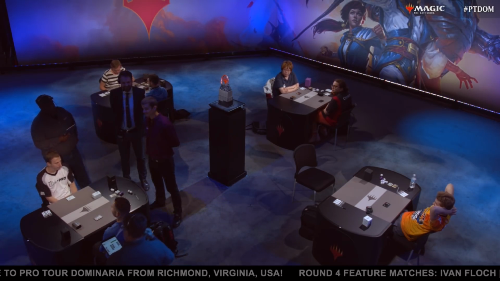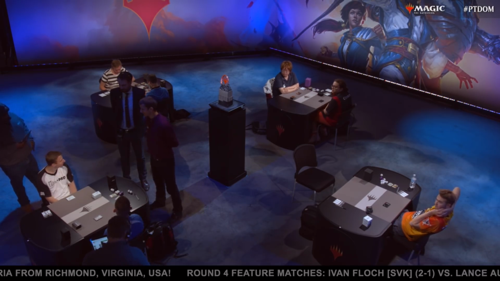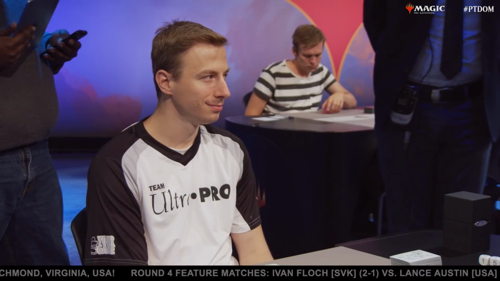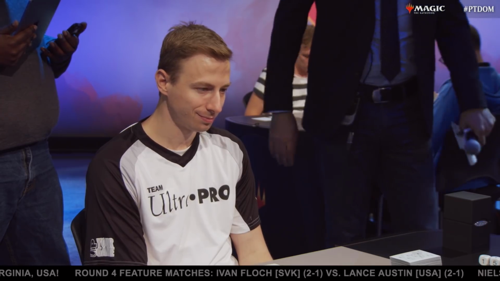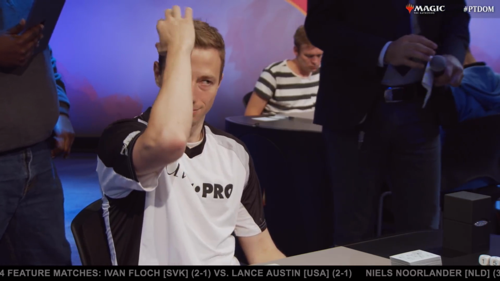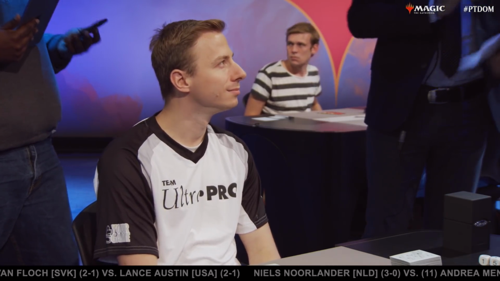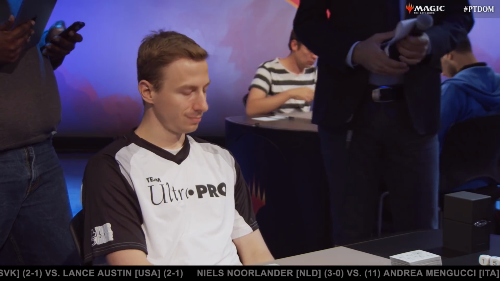And the match that we're going to be starting with, well, it's a tale of two fairly different levels of experience. On one side of things, we have Ivan Floch. Now, Floch is a seasoned professional at this game, member of Team Ultra Pro. He's got so much experience, he's going to be able to do great work in this event. And he's up against someone who has comparatively little experience at the Pro Tour. He's just the one GP top 8 there. We see him, Lance Austin.